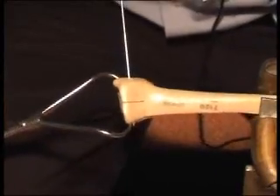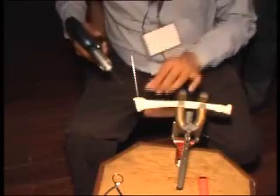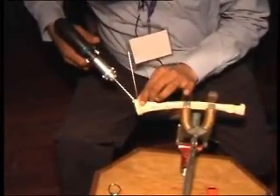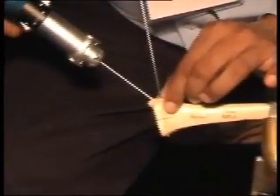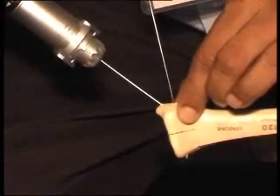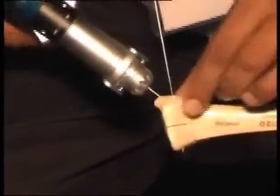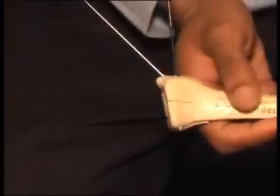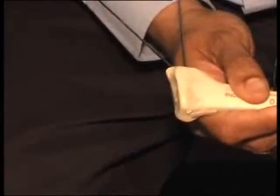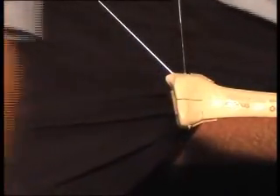This will hold our distal fragments. Because there is no soft tissue attachment, it is difficult to apply a plate directly, so we put another K-wire fixing this distal fragment to the metaphyseal fragment. The fracture is now stable. This is a very difficult and rare situation in an actual clinical scenario, because we don't get such big chunks of bone with no soft tissues attached and no bleeding.